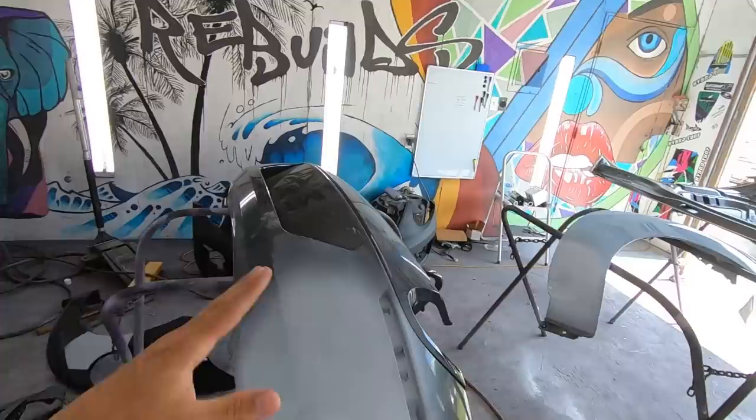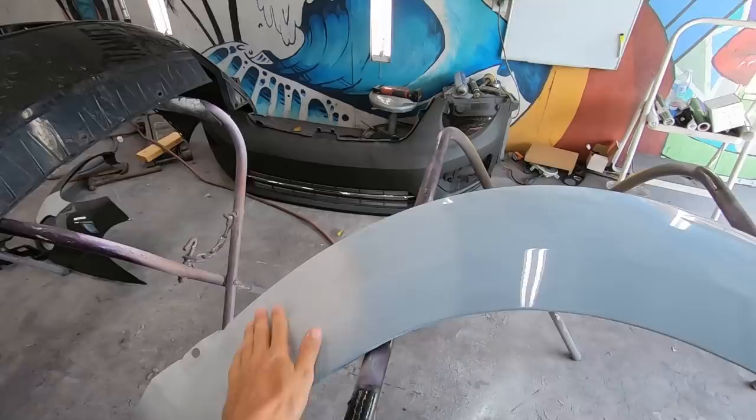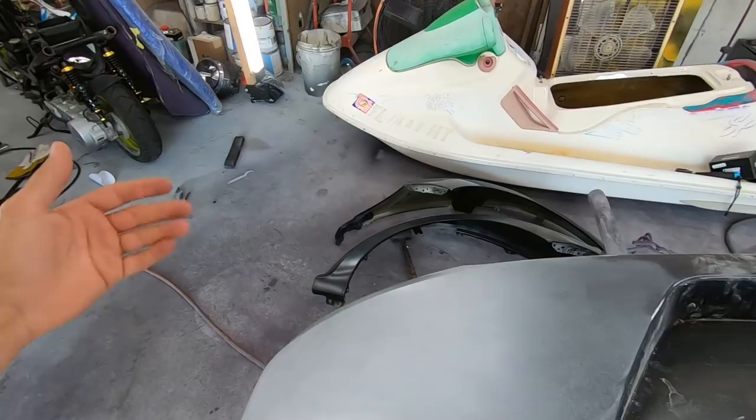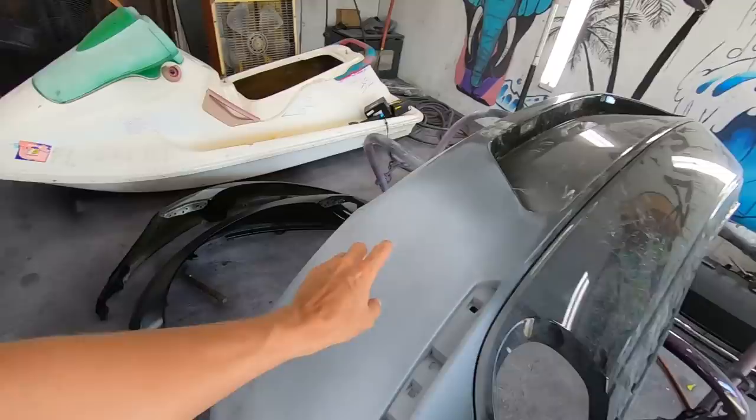Also, I went ahead and fixed this dent right here. Wasn't that hard to fix. A little hammering, a little bit of body filler, we're good to go. And then I noticed this rear bumper. This rear bumper must have got hit in the back, or he backed up into something, and it was all rippled and there's some cracks in it. So I sanded all that down, put a thin coat of glazing putty on it, and brand new. So we're good to go on all the body work.